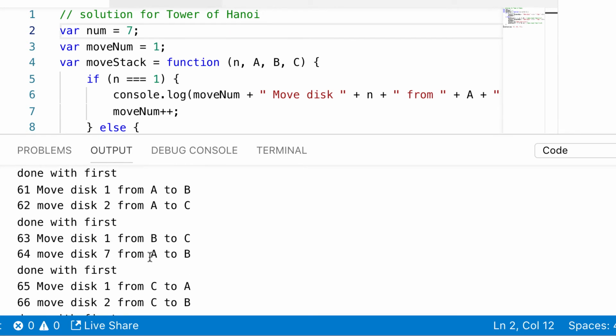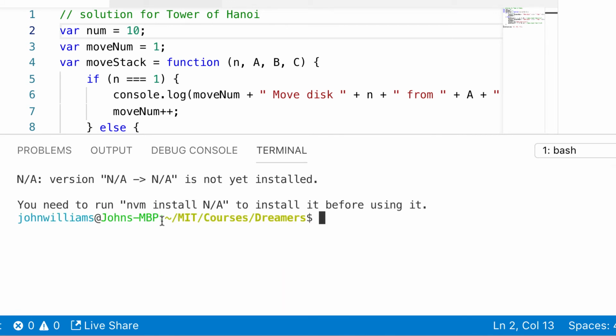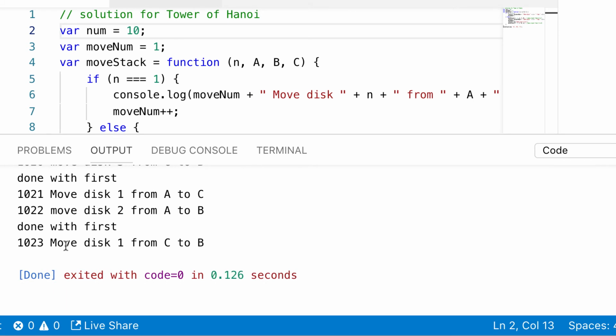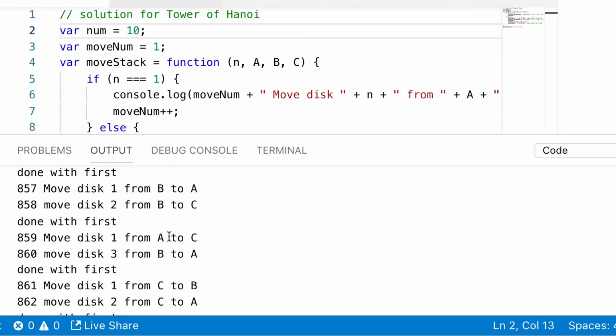That's a lot of moves for 7 discs. Let's quickly take a look. Let's suppose we had 10 discs. How many moves do you think? It's going to be a lot. Whew. 1,023. That's a lot of moves.